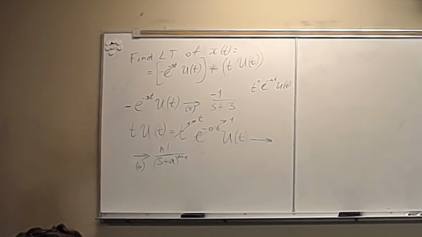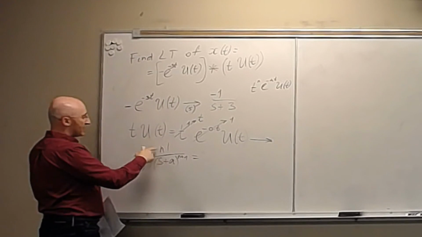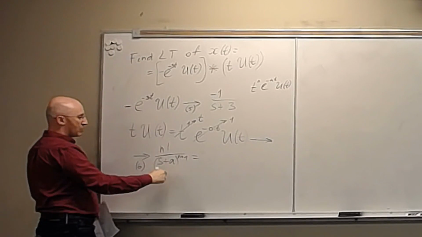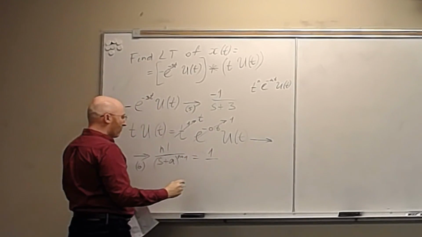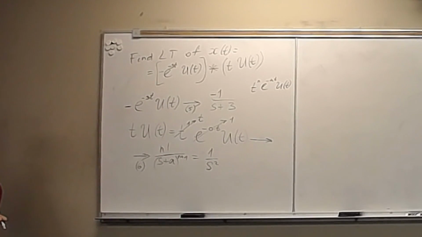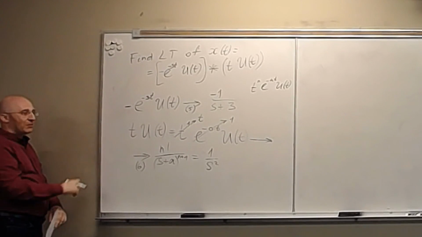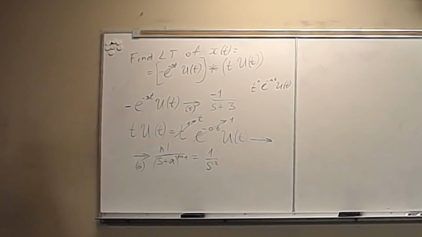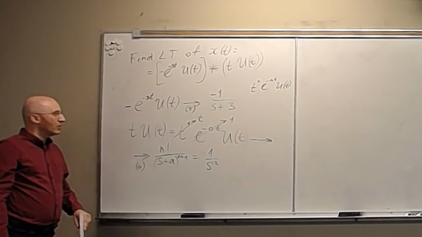in the table. Now, in that case, n equals 1 and a equals 0, so it's 1 over s squared. This is what it will be. Now, you have an alternative here. You don't have to use that specific rule in the table. You also have the property of multiplication by t. When you multiply some function by t, you can find the transform of the function, and this will basically be adding a derivative of the transform. So let's see how we do that alternative.